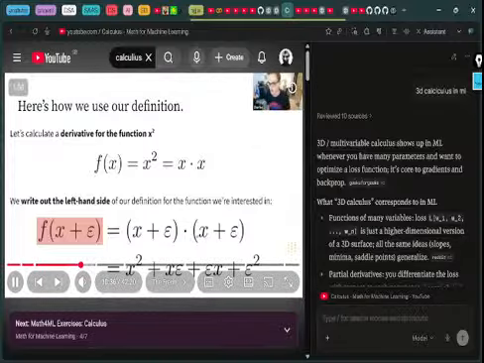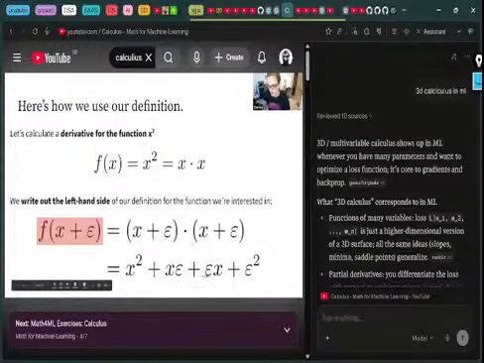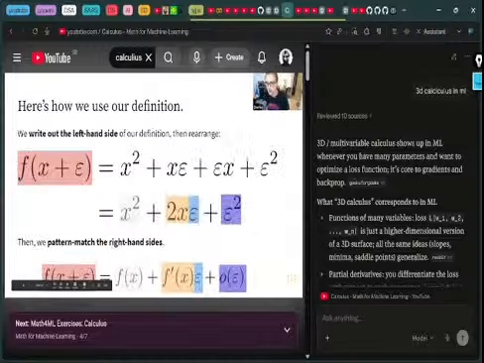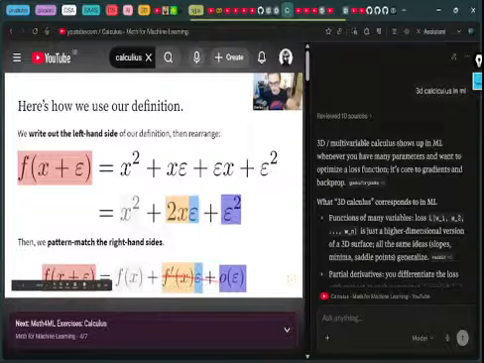x plus epsilon times x plus epsilon, that's what f of x plus epsilon is, right? It's x squared, and so the input gets squared, our input is now x plus epsilon. So then we just expand that out: x squared plus x times epsilon plus epsilon times x plus epsilon squared. We do a little bit of rearrangement. This is just two copies of x times epsilon. Let's take a look at what we got. Well, we got x squared, that's our f of x, right? This is what I mean by pattern matching. We match each component of this here to each component of this here.